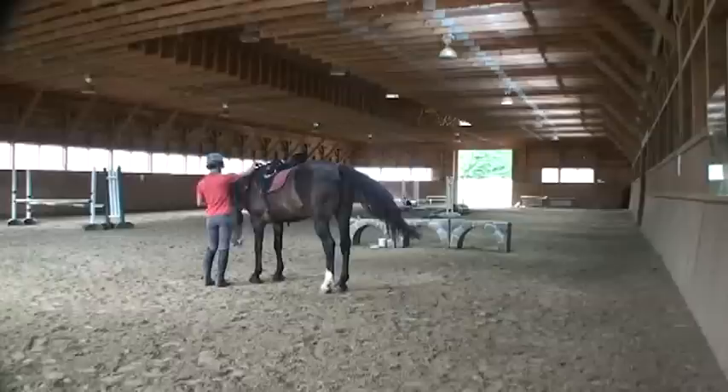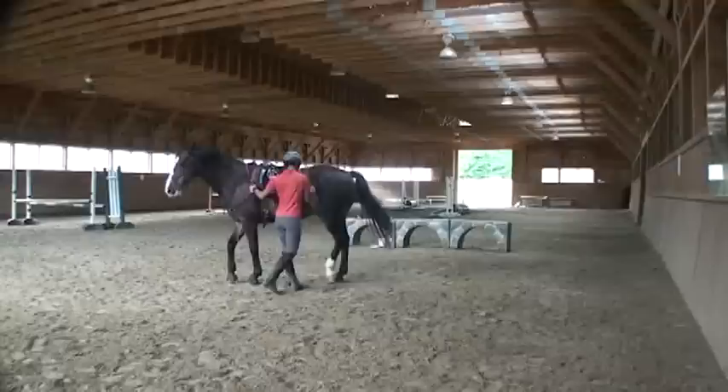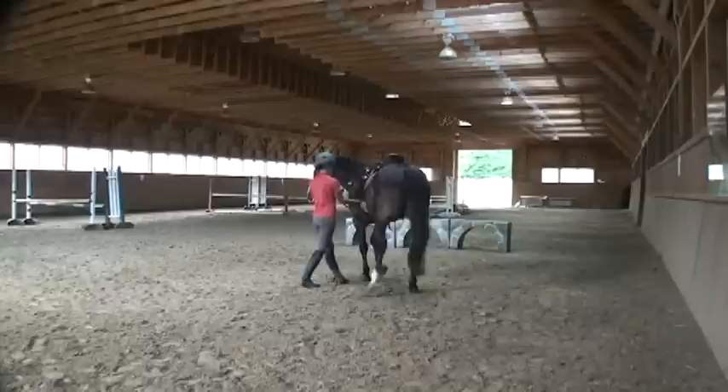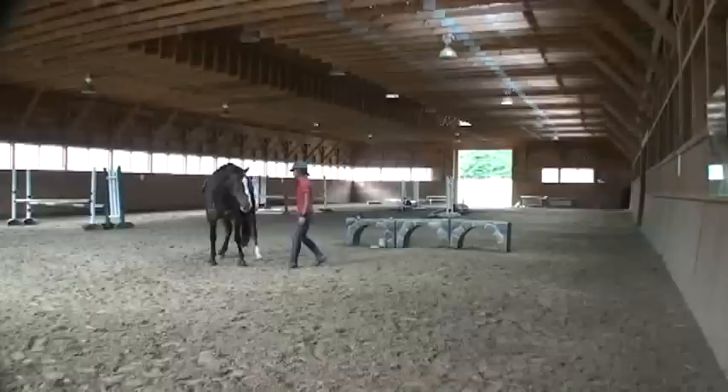So here I'm going to work on the hind quarter a little bit. I saw that when we were working on the line with the neck strap that he was a little bit stiff in his hips. So I'm working a little bit more with touch training and this little hip suppling exercise. That was a good job — let's go get some more treats.